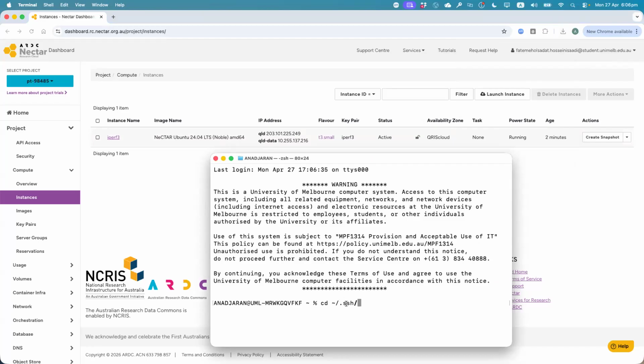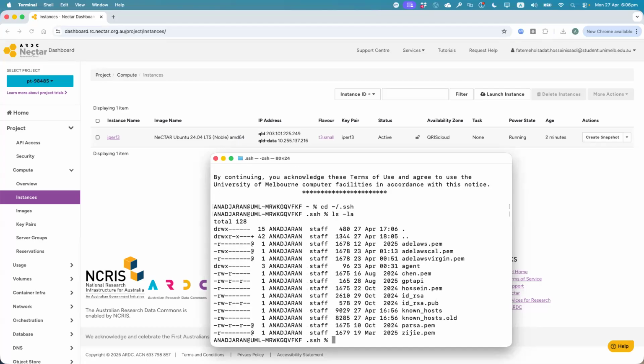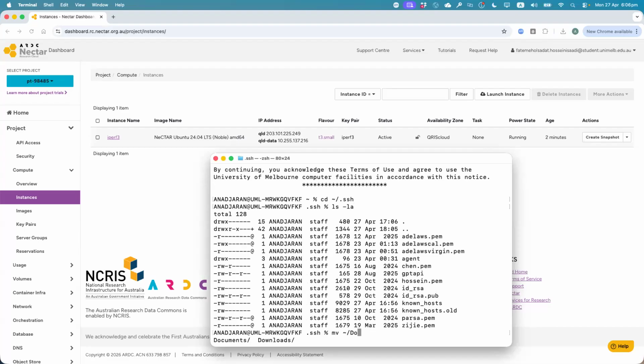This dot means that this SSH folder is hidden. It's better to keep all your keys here. Have a look. I have all my keys and files saved in this folder. This is a good practice to keep all your keys here. Okay, let me copy my key from my downloads folder, home, downloads.